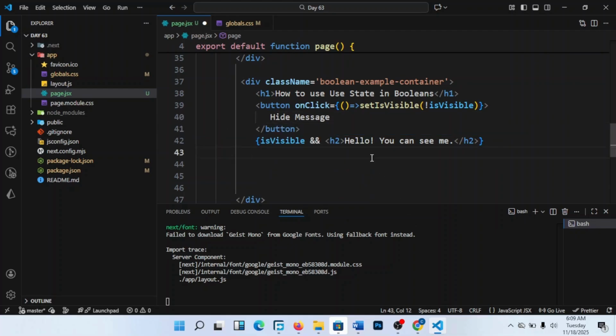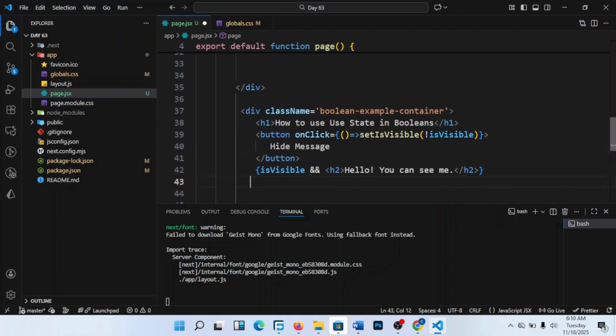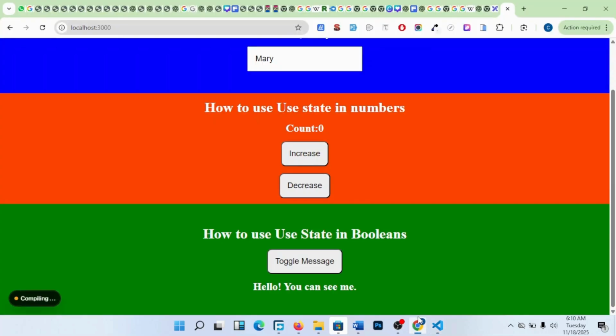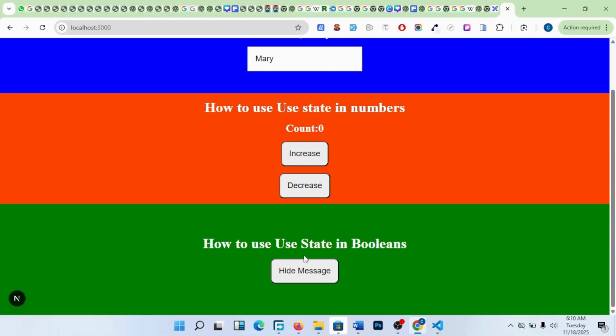So this one is responsible for hiding this message. Let me come and scan it, hide message. Hello, you can see me. Are you seeing the messages here? So when I say hide message, it disappears.